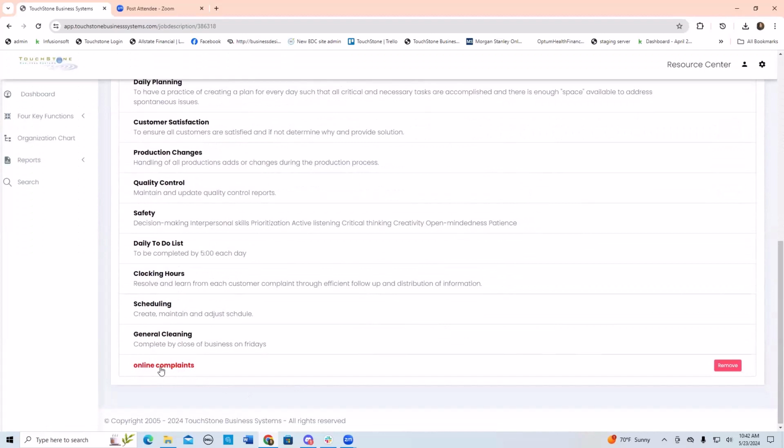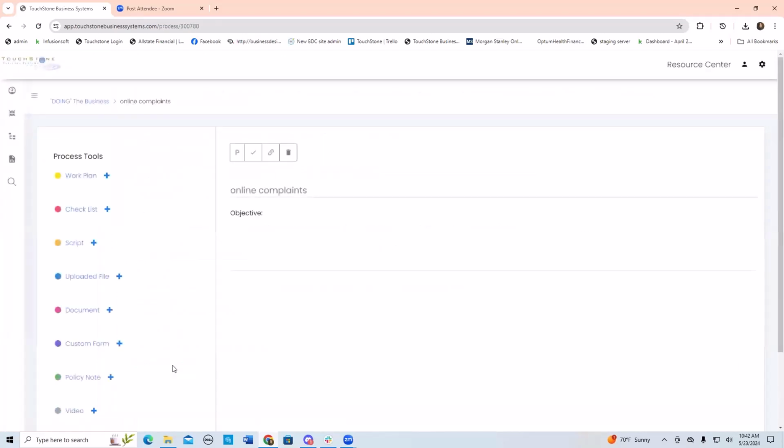Now it's down here. I'd probably go and select it. And I'm breaking my own rules here. This should always be capitalized, first letter of every word, because it's a title. I'd go in and put in the objective. So that's the minimum of what I would have to do. I could go and put in a few work plan titles here if I wanted to shape up the process a little bit for the person I'm asking to document it. But let's say this is all I do, so I'm saving it.